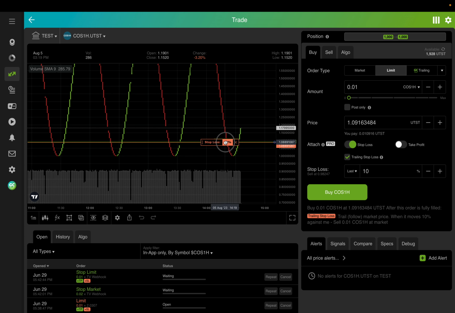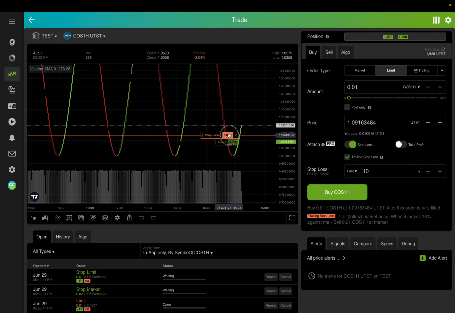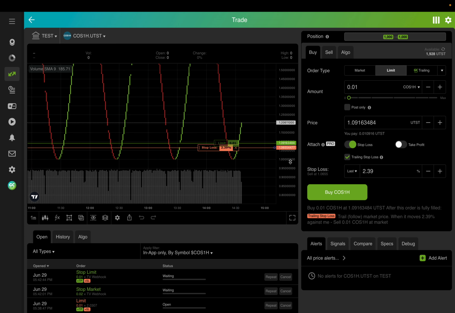However, if the price continues rising, what's going to happen? Your stop loss at some point will actually rise higher than your entry price, or the price of your base order, so the price you bought at. And that trailing stop loss will turn into a trailing take profit, so to say. So now, say price has risen and your stop loss moved already here, and now if the price falls down and hits the stop loss, it will actually make you money, basically becoming a take profit instead of a stop loss.